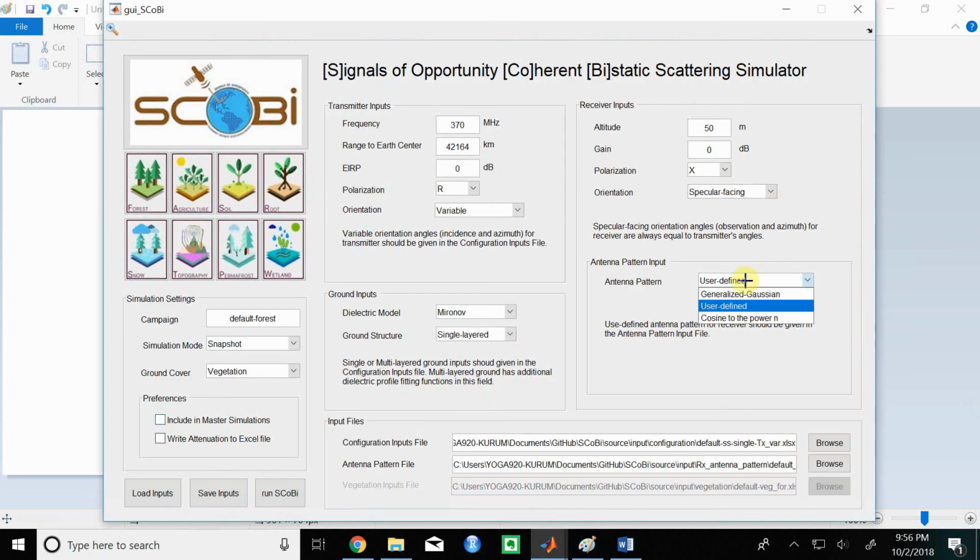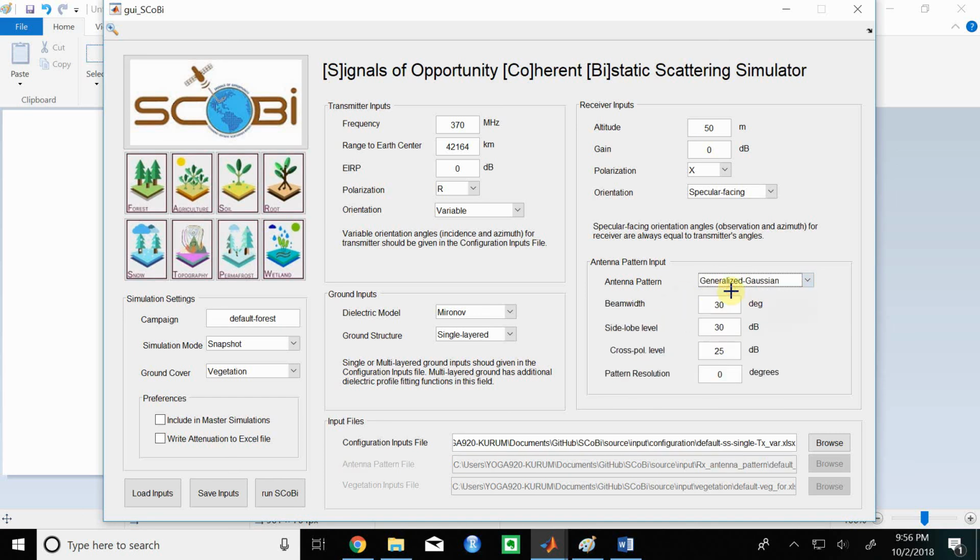However, if you just want a really simple one, feel free to use the generalized Gaussian or cosine to the power n. If you have generalized Gaussian, you can define your half power beam width, currently 30 degrees right here, your side lobe level, your cross polarization level, and your pattern resolution, which defines the number of points for your pattern.